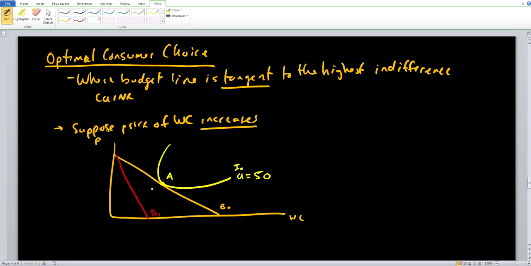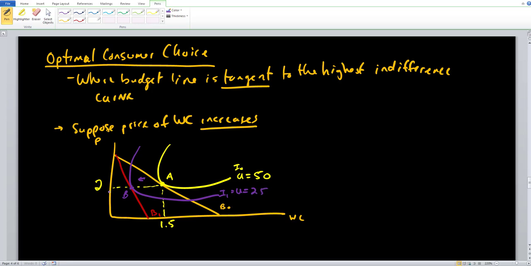And at point A, we noticed that our optimum consumption bundle was 2 pizzas and 1.5 hours of wall climbing. However, when the price of wall climbing increases, that inherently changes what our optimum consumption bundle is going to be. And now we hit a lower indifference curve because the price of one of these goods has increased. So as we pivot our budget line inwards, we're going to have a new point of tangency, somewhere like point B in this instance with our purple line right here. And this is going to give us a lower utility, say I1, utility level equal to, say, 25.